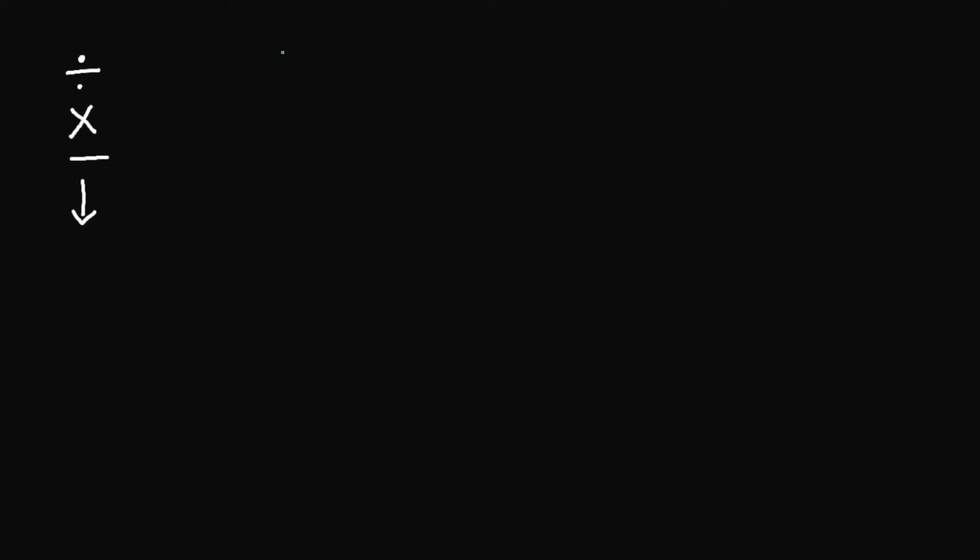Our first example is 174 divided by 5. I'm going to go ahead and set up my division problem here. So 174 on the inside, and then you have your 5 on the outside. So first we're going to ask ourselves, 5 goes into 1 how many times? It does not go, it's too small, okay? So now let's try 5 goes into 17 how many times?